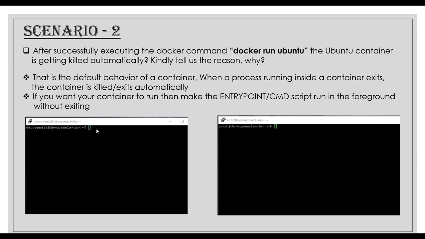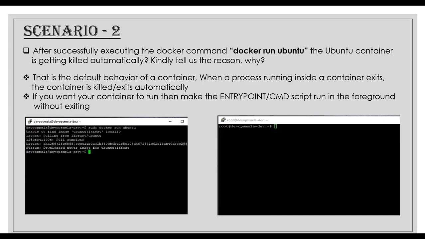Okay. So let's see an example. If you see, just focus on the left hand side of the screen terminal, wherein I'm running the command docker run Ubuntu. Once we run the command, it will try and create a Ubuntu container for me. If I go and check the status, I'm not seeing my container. But if I check the status with -a, I am seeing the container. That container was terminated 17 seconds ago.